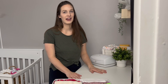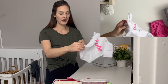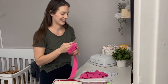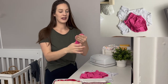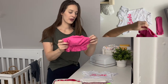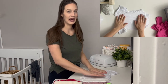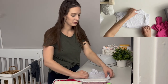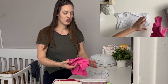Now I'm going to show a few other more complicated things we fold for clothing. Here's a short-sleeve onesie, we also have shorts and a bow that goes with it. I start by folding the bow into a smaller size, then take the front of the onesie and place it face down. I fold the sleeves in to match the width, and also fold in the sides since they stick out a bit.